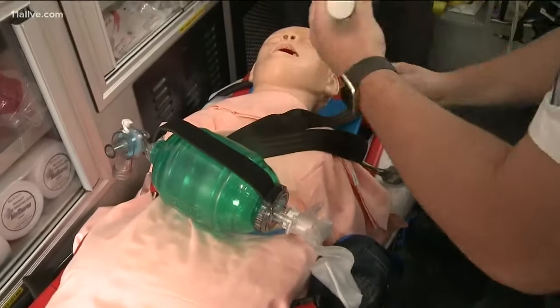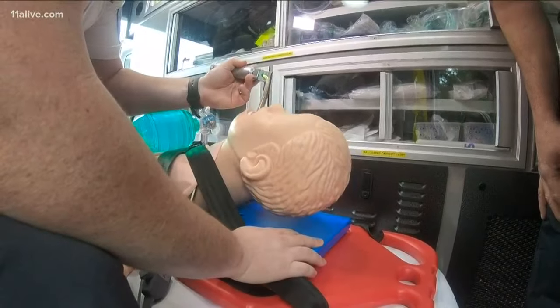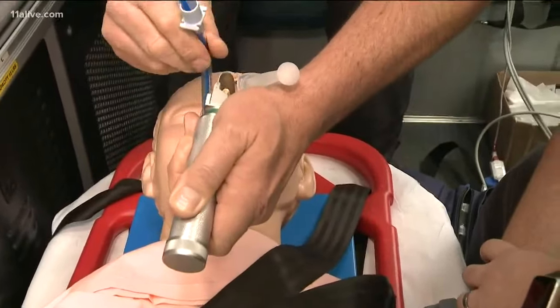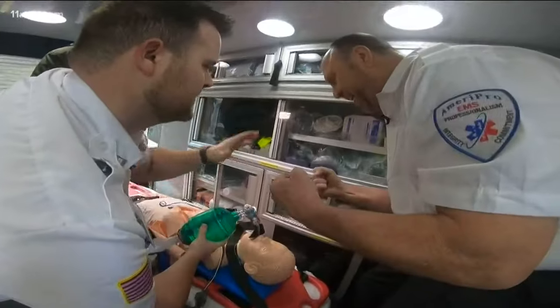Key thing here is with this blade, you want to get under — this just moves the tube. And I'm going to do the tube too? You're going to do the tube too. So am I left-handed pulling up and then just sliding the tube in? Go ahead and pull that out. There you go. You got it. I got it. Awesome job.